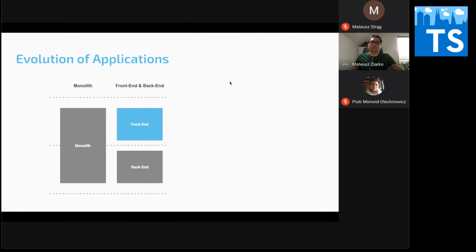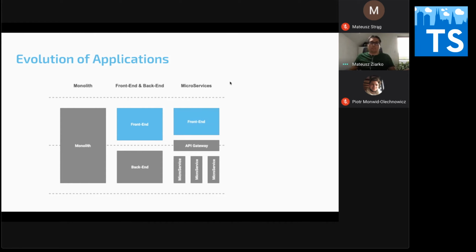What else? There is the typical split between front-end and back-end. We've got the front-end application, which nowadays might be written in React, Angular, Vue, or whatever. And we've also got the backend API, which is written as a single app, but we've got two blocks in that architecture. So a typical connection back and forth.